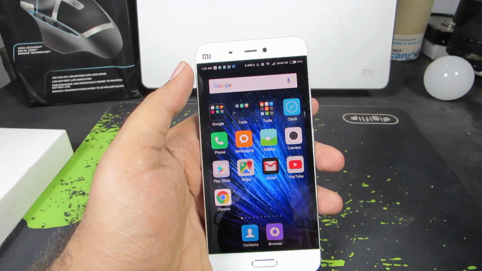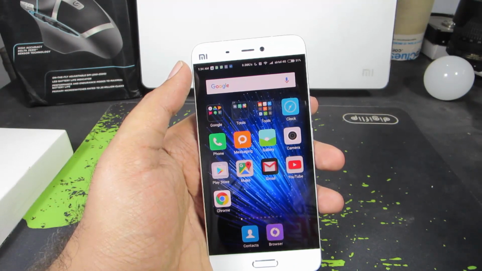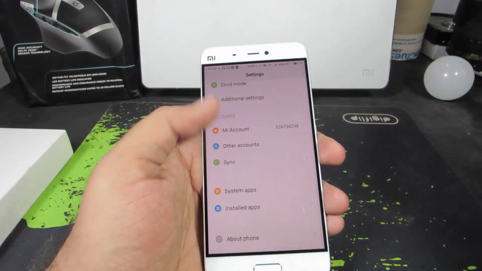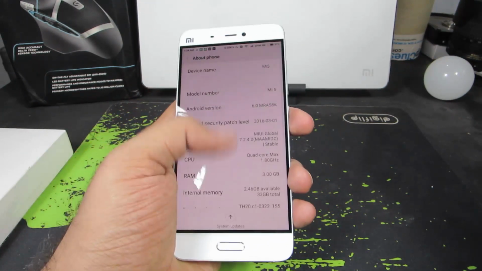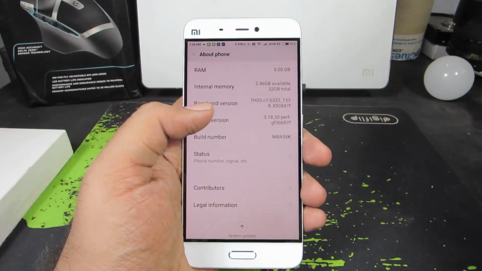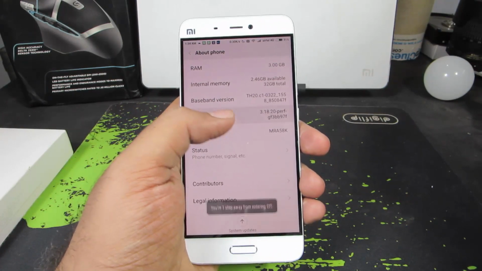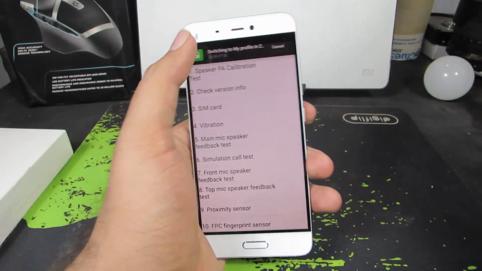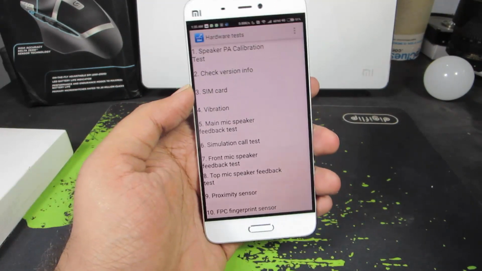And finally, if you want to do a complete test of your Mi5, you can go to settings, go to about, and click on kernel number several times, maybe 5 or 10 times. And now we have all these tests for our Mi5.